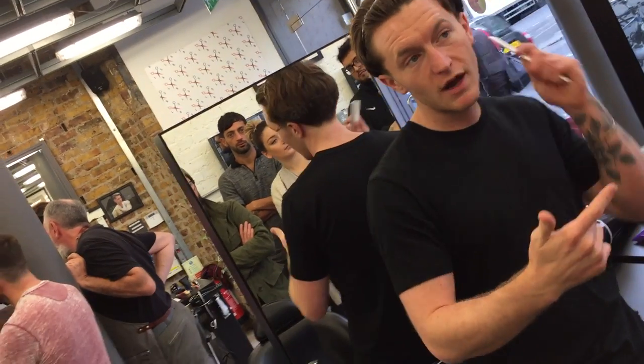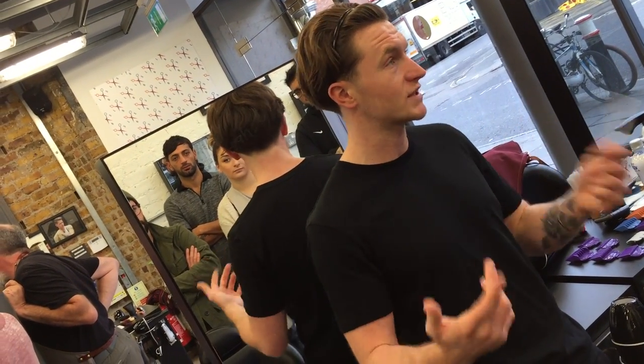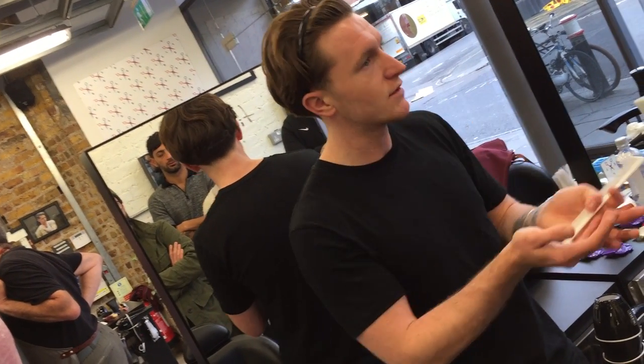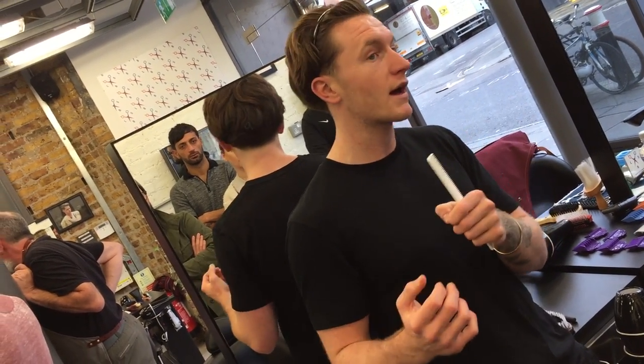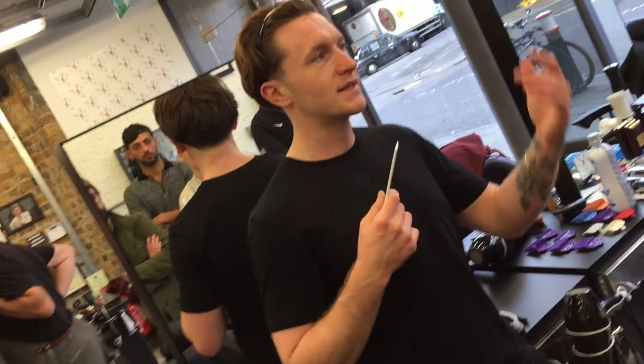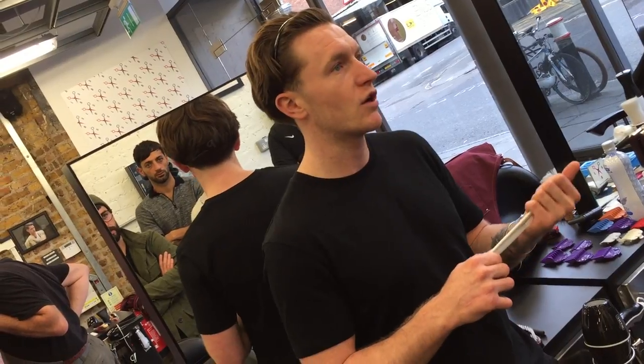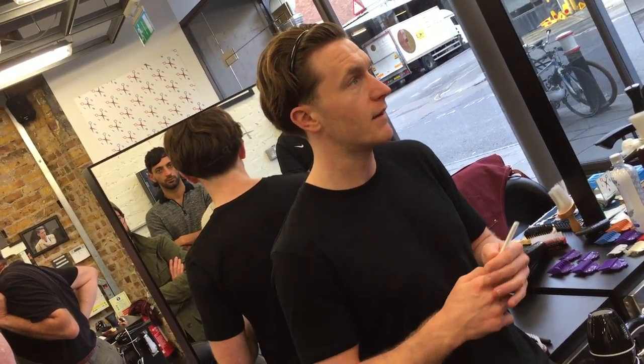Cool. So even though it's a skin taper and it's going to be 6 weeks, obviously not going to be a skin taper anymore, it's got 6 weeks' worth of growth, but the shape is still there. Yeah, the finish is still there. It still looks like a wearable haircut. Whereas if you're doing a basic skin fade and a round layer on top, how long is that going to last? Probably not 2 weeks. It's going to be horrible. Yeah?